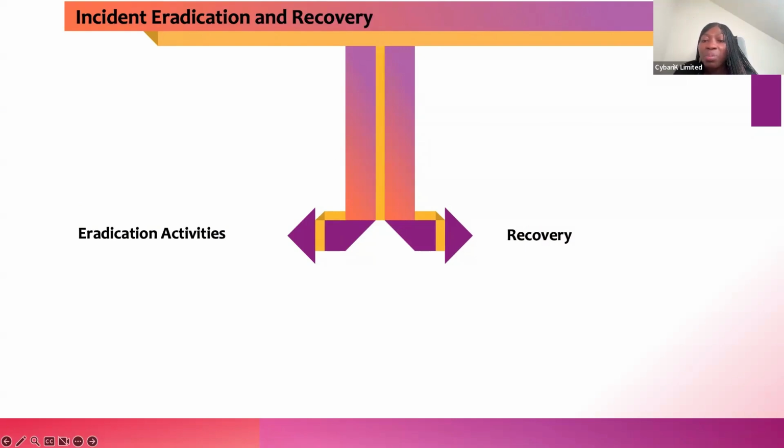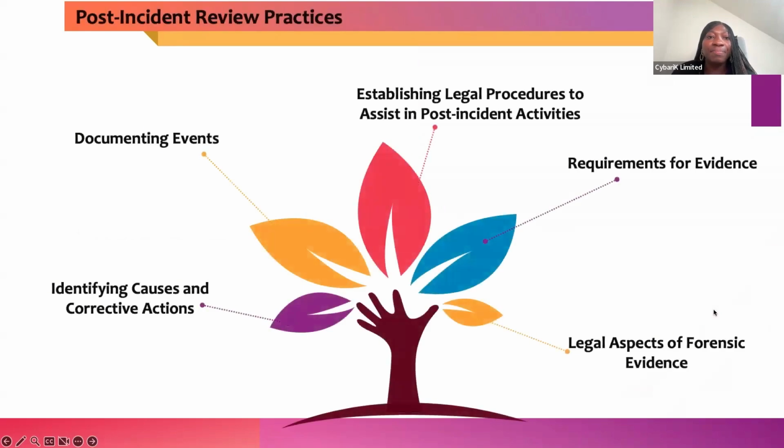There are different ways to recover, but the most important thing is that the organization must commence recovery efforts and ensure that they are able to return back to business as usual operations. An incident is not the end of the world. A lot of organizations have faced incidents and they have recovered from it. So you can't say, we have faced an incident, we can't move on from this. No, we can't recover? Who said so? Who made the law? That is why I'm going back again to one of my slides. Skills. The right skill set in incident management and response is important. Very, very important as an organization.